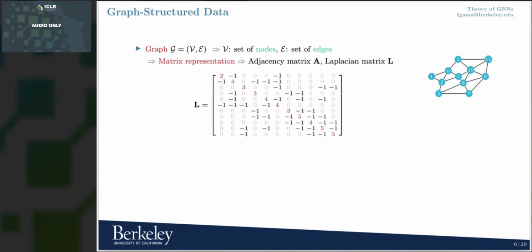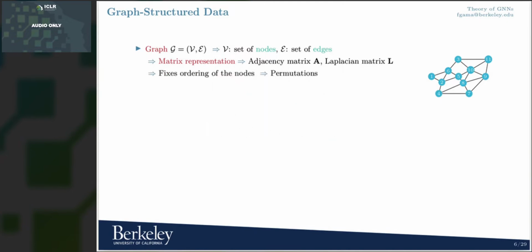Another example is the matrix Laplacian, whose diagonal elements are the degree of each node, that is, the number of edges attached to each node, and where the off-diagonal elements are the negative of the adjacency elements. Note that the Laplacian can only be defined for undirected graphs, and undirected graphs will lead to both symmetric adjacency and symmetric Laplacian matrices. Also, note that when we adopt this matrix description of the graph, we are fixing a given ordering of the nodes. A mapping between all different orderings is given by the use of permutations.